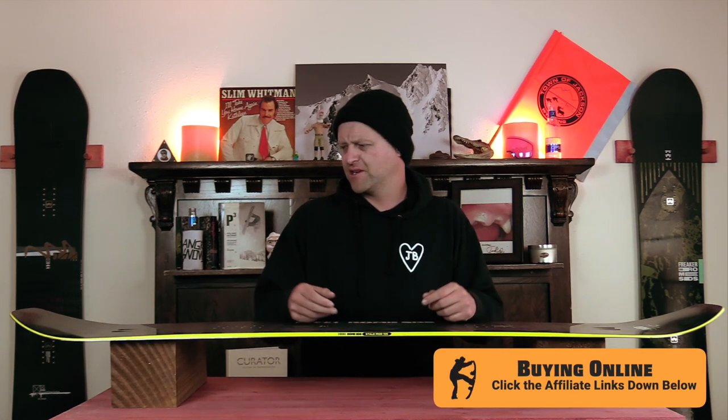Who's this board for? The high-end park rider that loves camber. Since the last time I rode this board, I feel like they've softened the tips up just a hair. It makes it easier to press, it's easier to engage those rods, get more snap out of it. Overall it makes for a better ride — there's more pop out of it because those tips flex more and then rebound from the camber and those Omega hot rods.